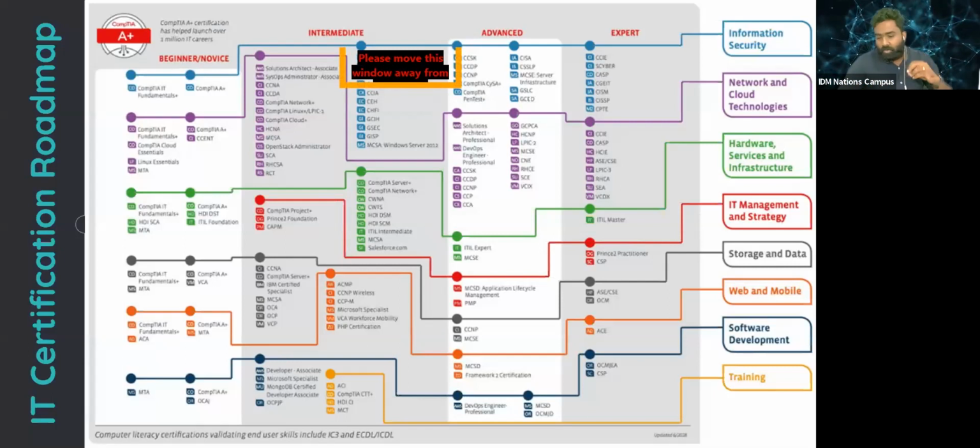So in future there will be opportunities for cyber security people who have the qualification and degree in cyber security. Currently we have a network engineer and a hardware engineer; similar to that, this opportunity will come.